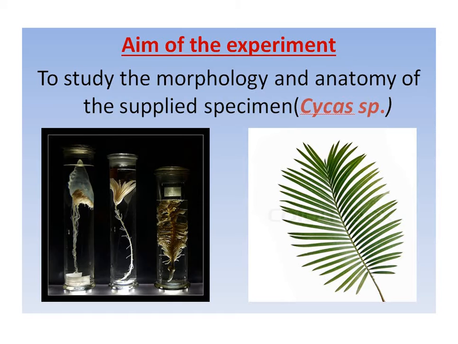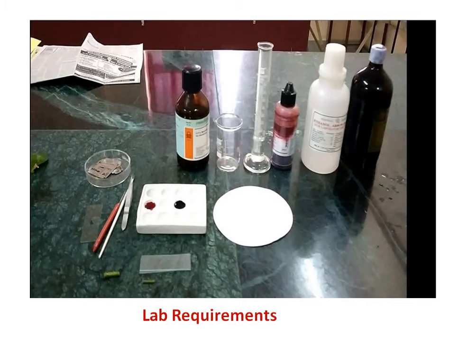As we know, Cycas is distributed and different species of Cycas are found in different geographical regions. So it is not possible to collect each species from one area; on the basis of different areas, different species are found. We can buy these species as bottle specimens for our practical purposes, and different locally available Cycas species are there in our local area also.